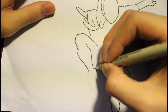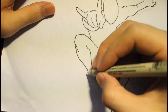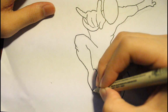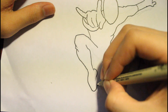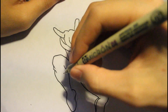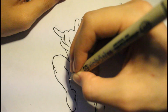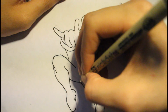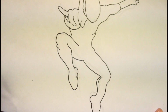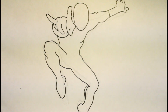Then we're gonna draw in the shoes. Okay, so it will be a line out. Okay, then out. Then a circle kind of shape. Then curve in. Alright, then the last part is to connect those two legs. Okay, so about where the leg is, we're gonna draw a line over. Alright, so that's basically the Spider-Man shape, what it looks like. That's the frame. One second.